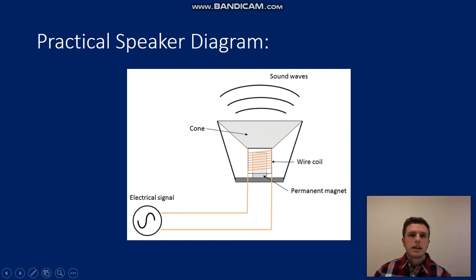And the permanent magnet is a harder permeability material, which will demagnetize and magnetize at a slower rate. And the wire coil can magnetize and demagnetize quickly, therefore making the small fluctuations in current from what we get out of a speaker and changing the different frequencies very quickly, thus making the sound that we want.